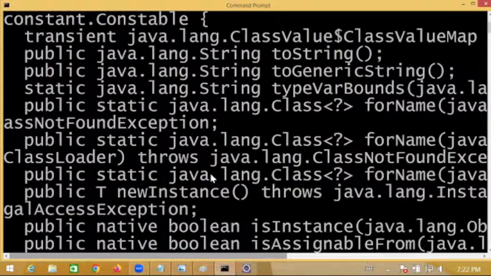Can you see this? The newInstance method's return type is T. T means generic type. Generic type means the newInstance method can create an object for any class. Generic means it can create an object for any type of class: user defined class, wrapper classes, string classes. That's the meaning of it.